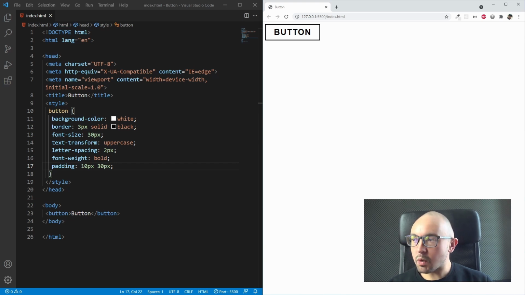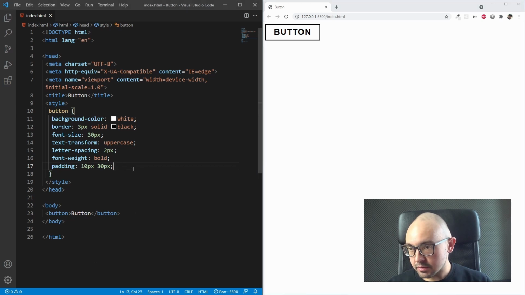Let's say now we want to center this element. If it would be a block element, we could do this with the margin property. But since it's inline block, we have to do it differently. We have to use the text align property on the parent element, because this element is treated as an inline element and inline elements are treated as plain text in relation to their parent. Let me show this to you.